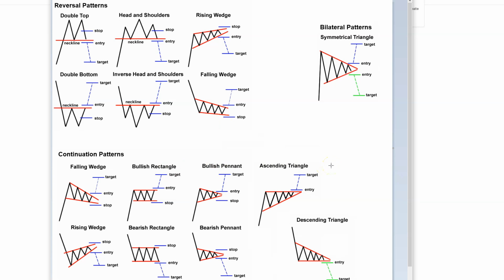If you're new to this sort of thing, I advise just drawing them out or printing this sheet or something like this sheet, just putting it up on your wall or your screen or whatever, just so you can get the pattern matcher in your head, and you can say to yourself, what does this look like? What should I be doing here? What is the behavior of the market? What is the market trying to tell me?